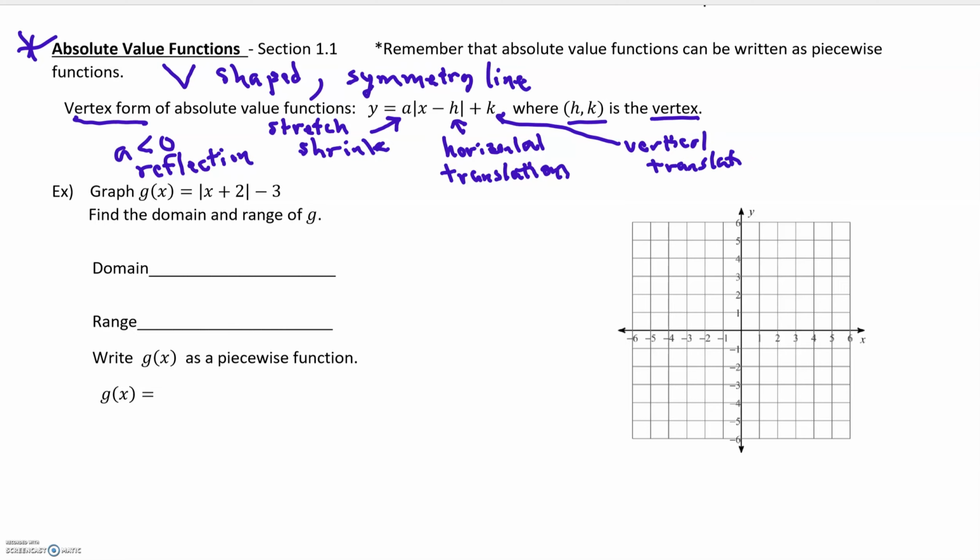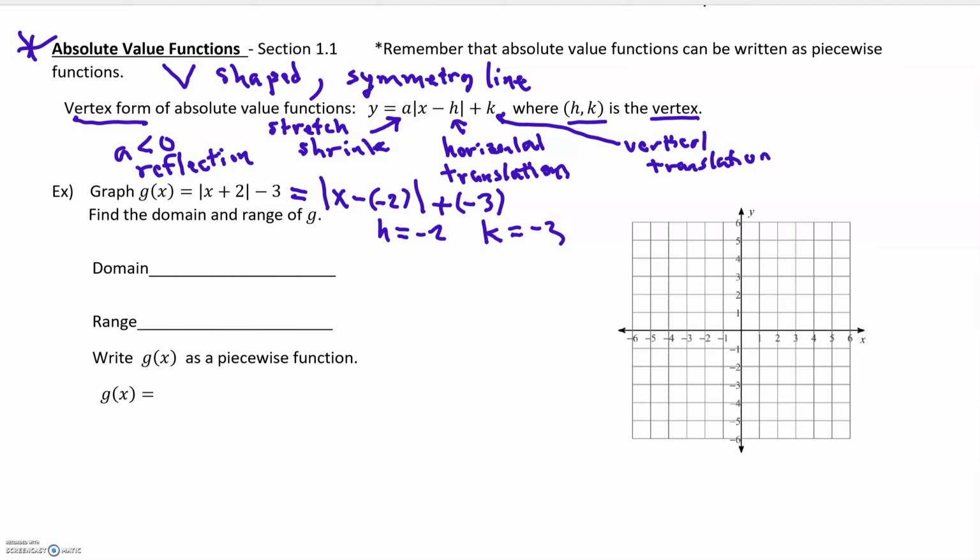All right. We're going to take a look at an example, talk about how to graph an absolute value function that is already written in vertex form. But we're going to look at it just a little bit differently because I want to look at this x plus 2 that's inside the absolute value as being x minus -2 so that I can see my h value. There's x minus h, so h is -2. We're going to look at the -3 as being plus -3 so that we can see our k value. So h is -2. k is -3. The absolute value of x minus h plus k.